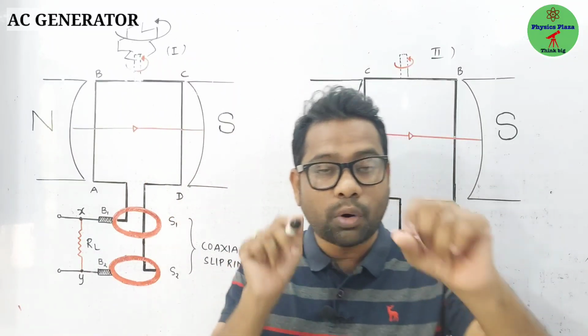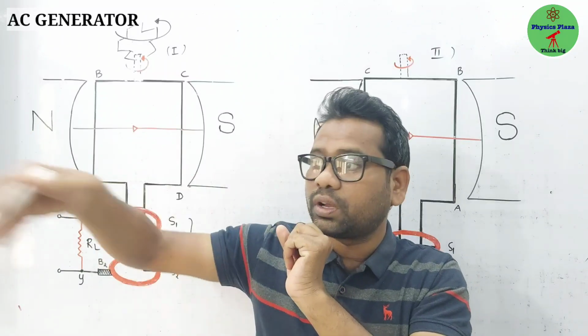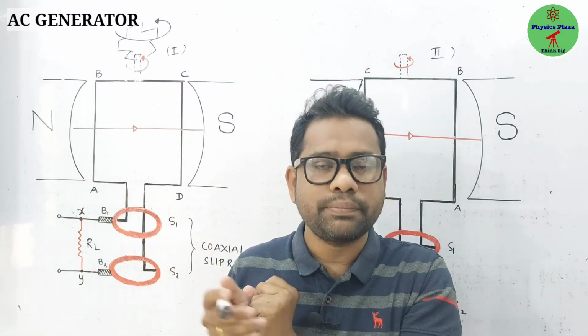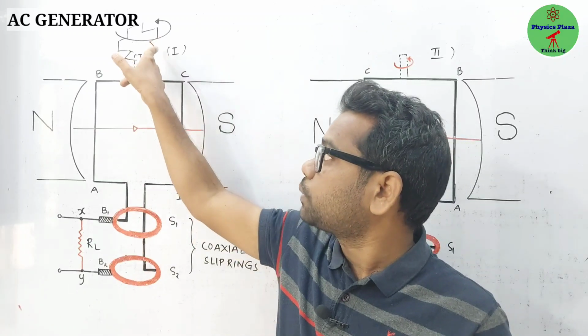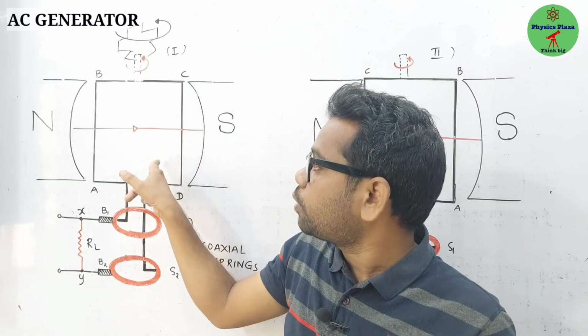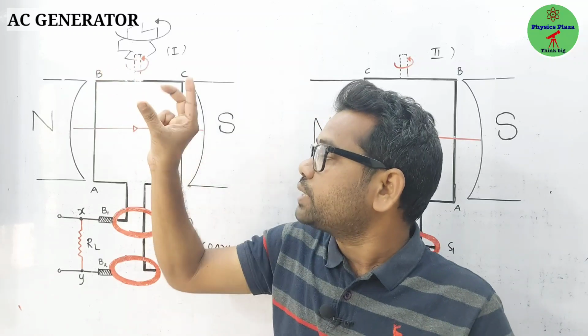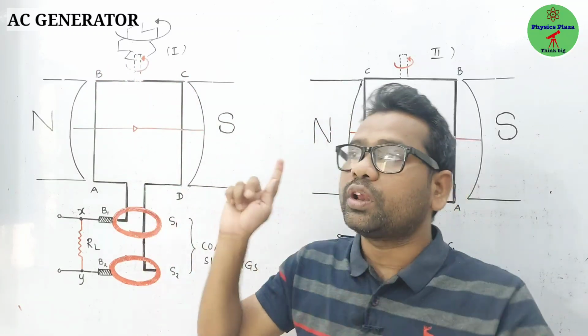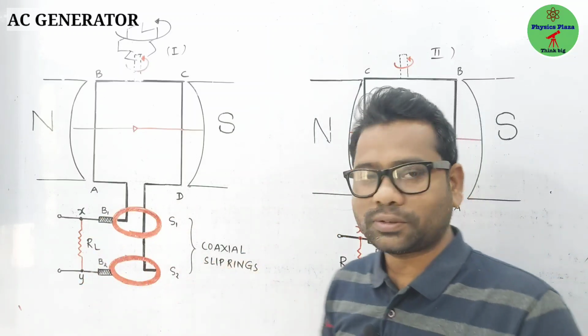This copper coil is mounted on the axis. At the end of that axis, let us say one rod, a shaft type, one turbine will be there. Somehow if you can rotate the turbine, then what will happen? As this copper coil is mounted on the shaft, as the shaft is rotating, the copper coil also rotates. So when the copper coil is rotated, current is produced.